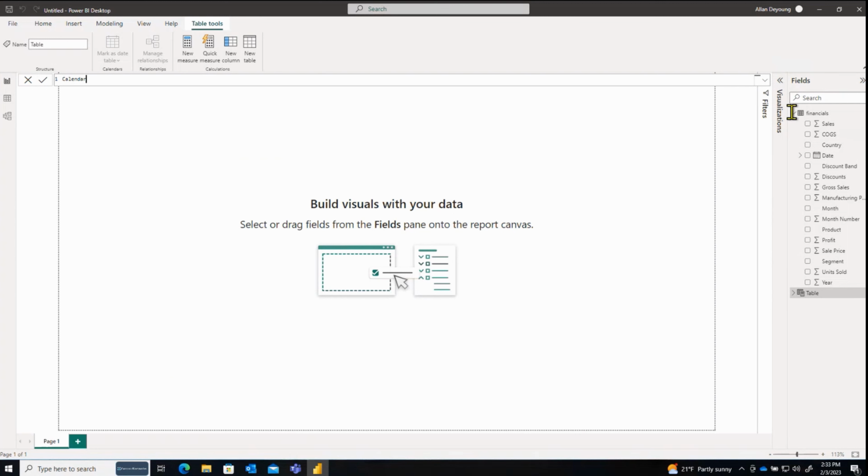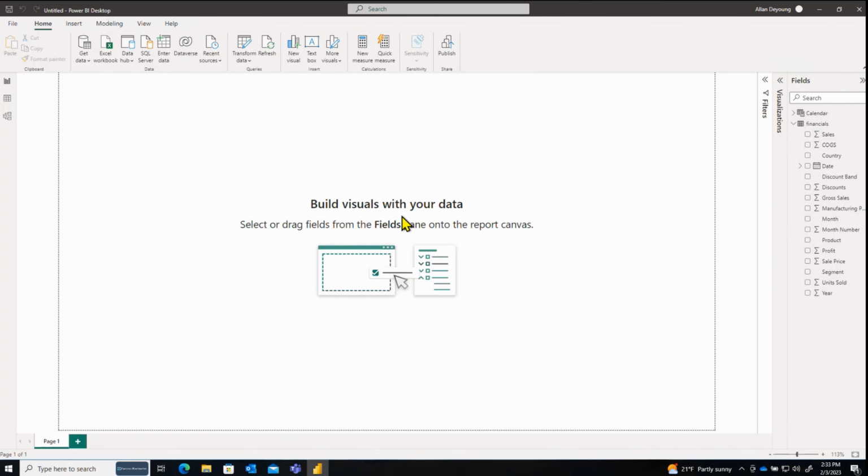If you pay attention to our right-hand side, you'll see now that we've created a new measure earlier with the total units sold. But over here, we have our new table now. And again, we want to showcase that. So we're going to put calendar, and we're going to start writing down our formula. And we want an automated calendar. So we're going to click on calendar auto, and we're going to close the parentheses because there's nothing more to do here. Once we're done, we can just simply click on the check mark to indicate that we're done. And Power BI should do the rest for us.